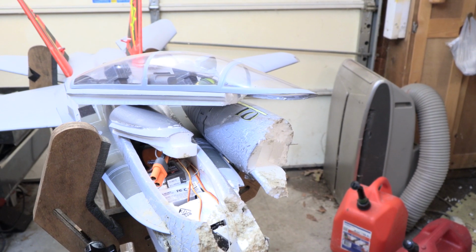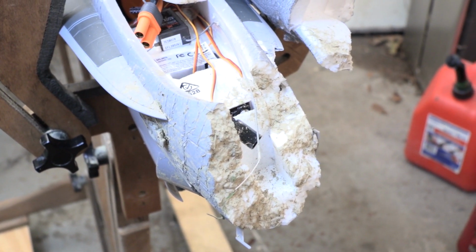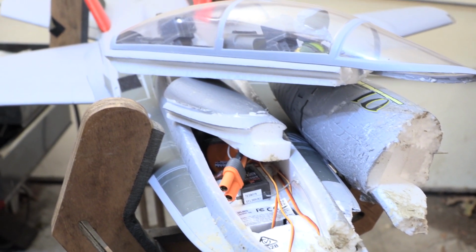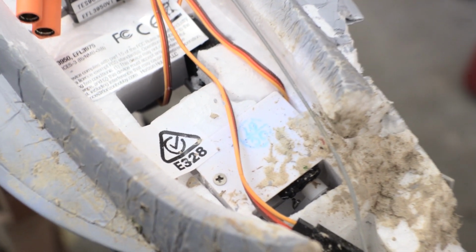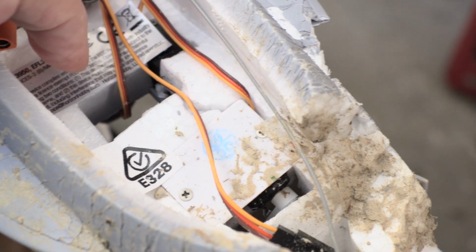I was sort of surprised at how little damage there actually was to the F-18. There isn't a lot of structure up in this part of the plane, so repairing this should be relatively easy, especially if that hot water trick works with the EPO foam. The servo under this part of the fuselage just runs the nose wheel bay doors. The doors and the linkages seem to be okay, so as long as the servo's alright, we should be in business that way too.